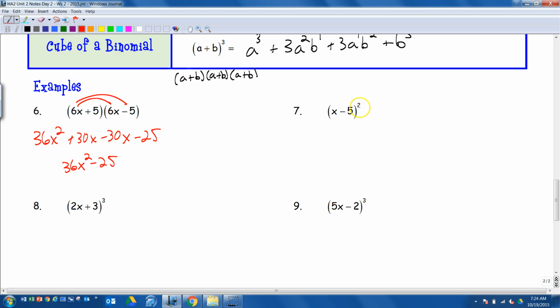Okay. Now, again, if you don't want to worry about the pattern, you can just say, okay, if I'm squaring this, I'm multiplying it by itself and go through it. So we get minus 5x is minus 10x plus 25. Sure enough, it's a squared plus 2 times a and b. So 5 times 2 is 10, and then the a part was x, and then plus b squared, which is 25.